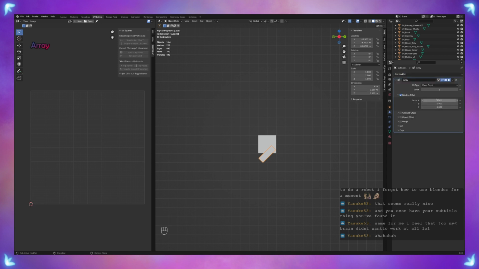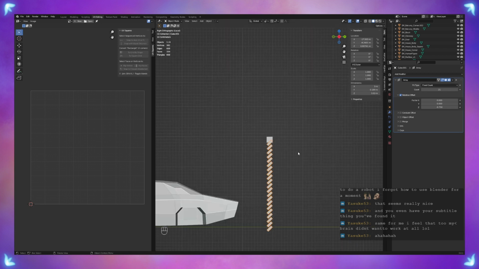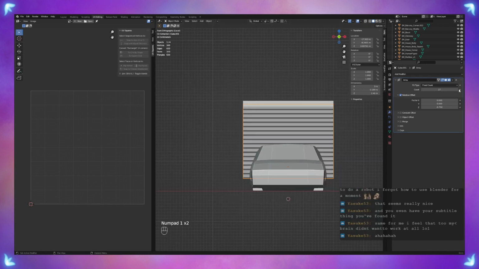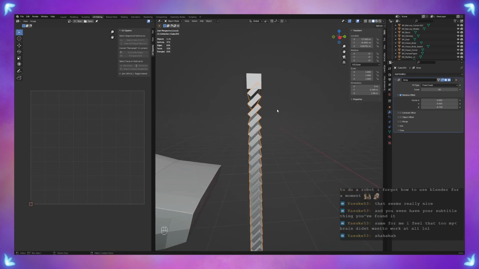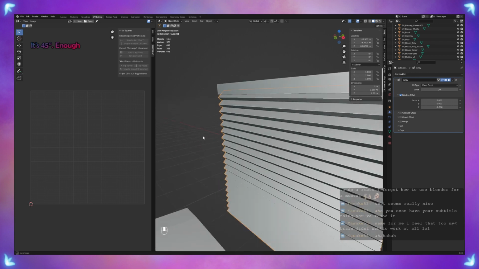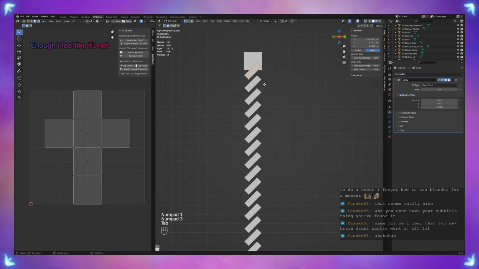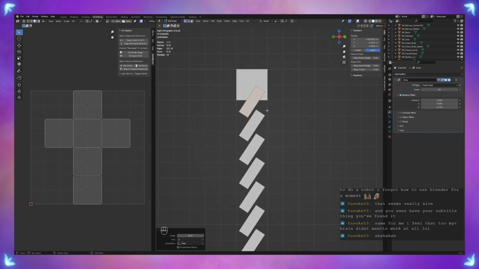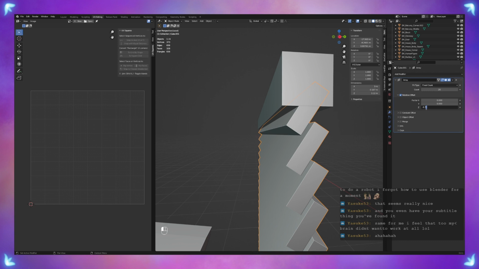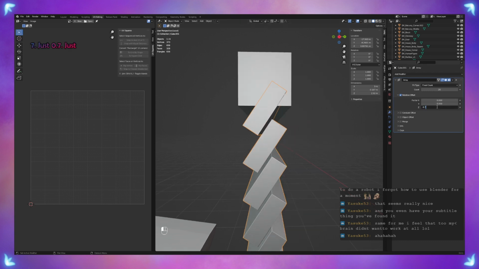Array. Is 45 degrees enough? I feel like it's not. Point 0.7, just 0.7, just 0.6 maybe?